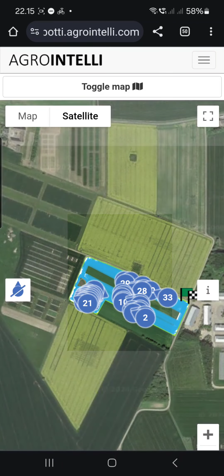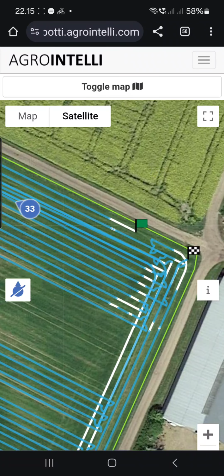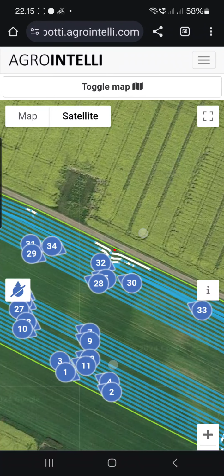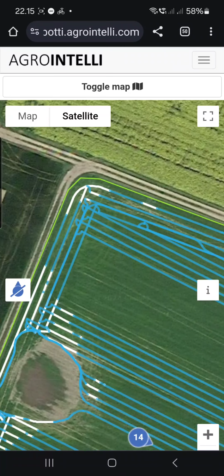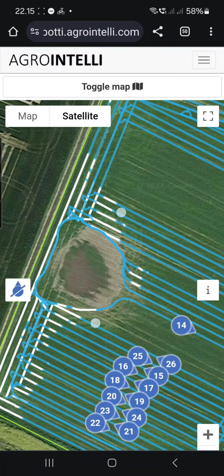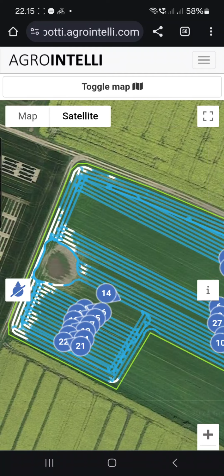patch spray map for Robotti. The white spots are where the sprayer will be spraying, and the blue is the lines it's forced to do in order to fulfill this. And you can see there's a wet area here. The plan needed to be altered.